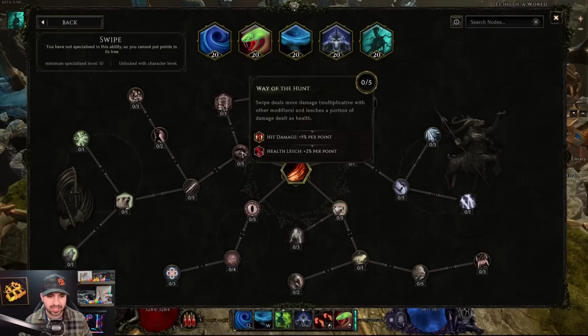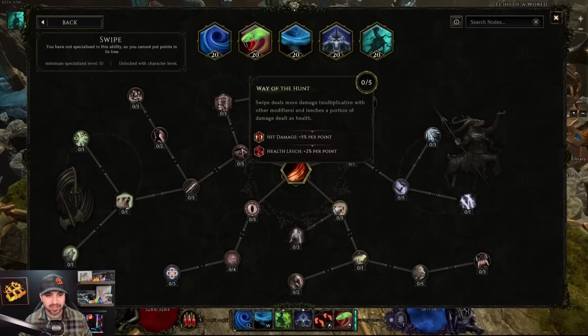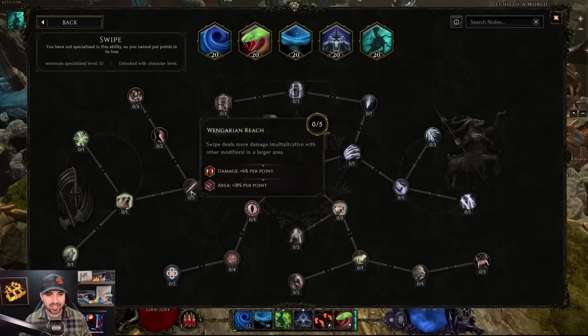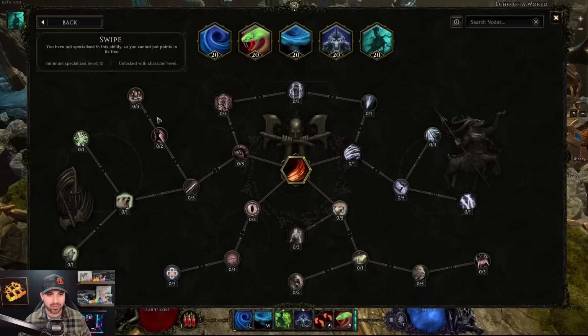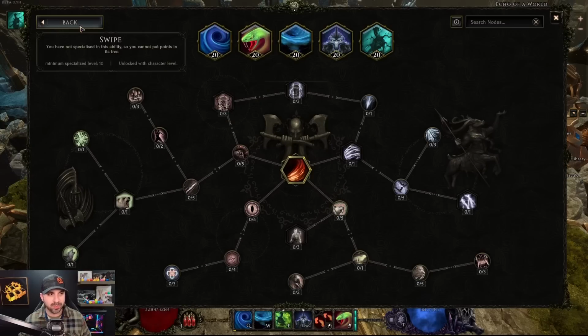are these right here. These 12 nodes, starting with culling. You'd put 2 points into Way of the Hunt, 1 point into Reach, and then 2 points into Culling. And then you would literally just level these up. This is going to give you hit damage, leech, area damage, and kill threshold. Okay. So swipe is your first skill that you will put here.